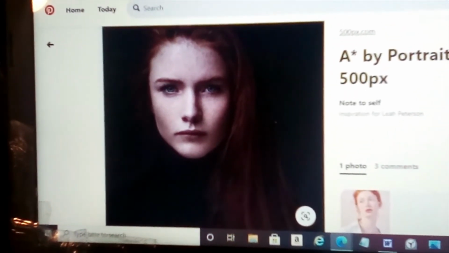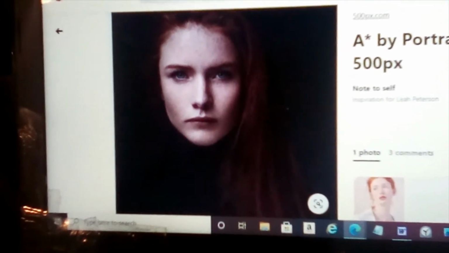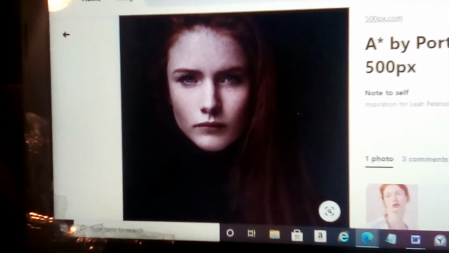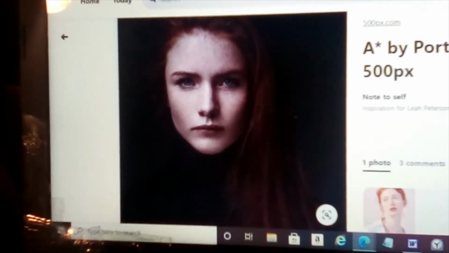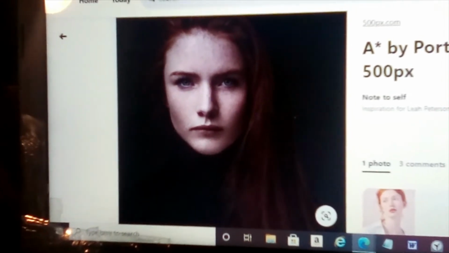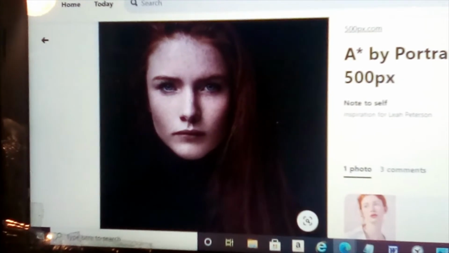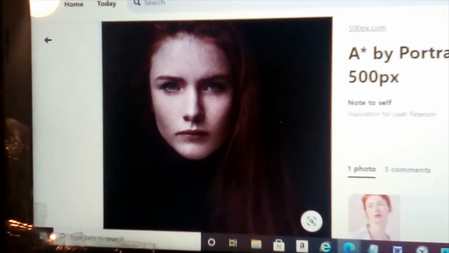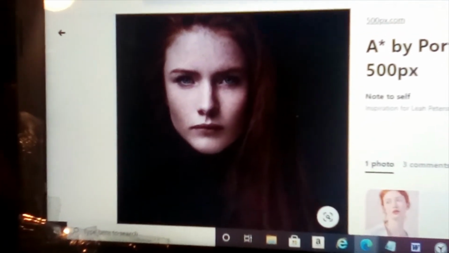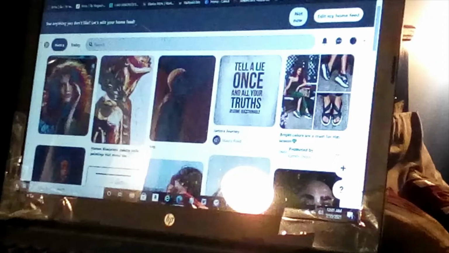So this is the secondary main character of this particular book that I am working on for camp. Also the main character's best friend, and her name is Leah Peterson. She is the one who becomes a suspect in the story because there's history tying her and the victim together. And yeah, all that gets sorted out, but not without some uncomfortable moments. But she's an ADA. I thought this picture looked pretty badass for her character.